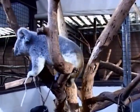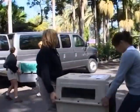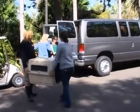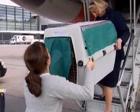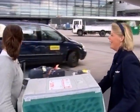Two 2-year-old male koalas named Teddy and Freddie are a long way from their native Australia. They've become the first 2 koalas ever to arrive in Scandinavia. And they'll be spending the summer at the Stockholm Zoo in Sweden in their specially built enclosure before going home to the San Diego Zoo.